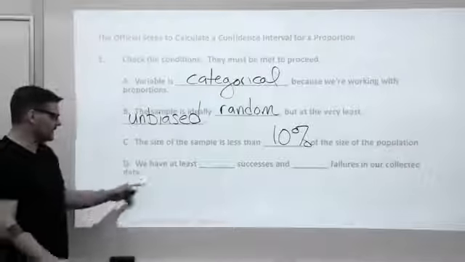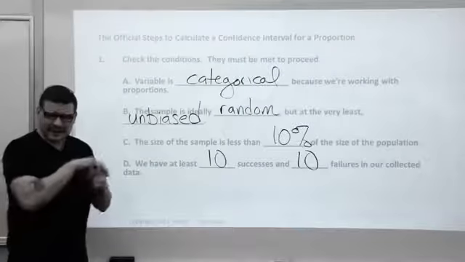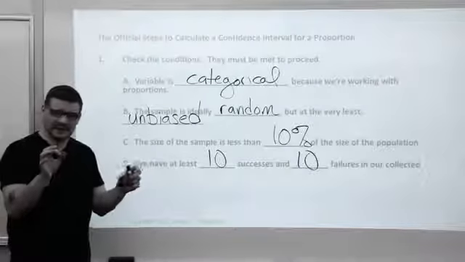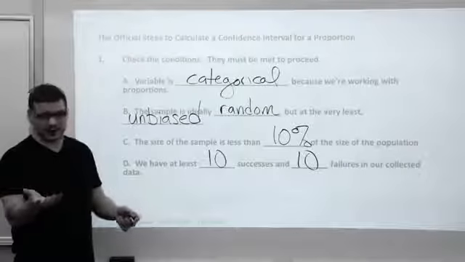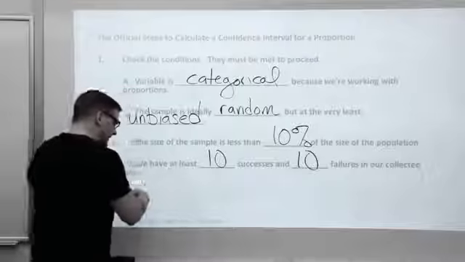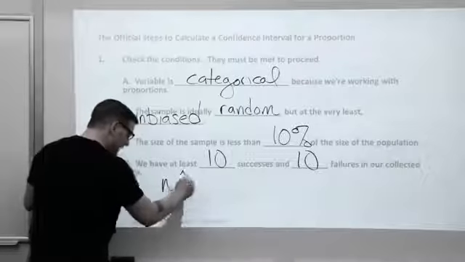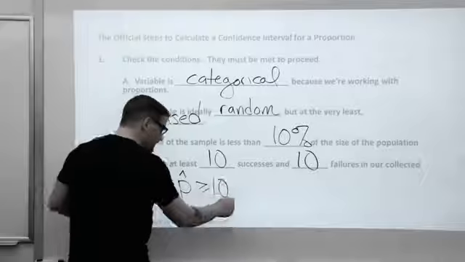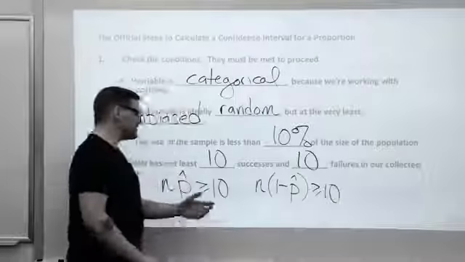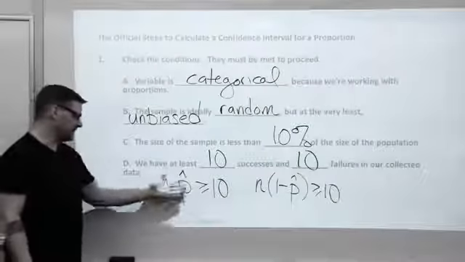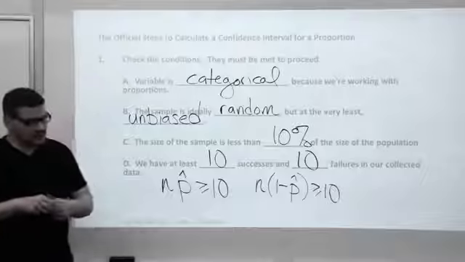So a little bit of a slight nuance here in D. When we cooked up the theoretical model in lesson 14, we wanted the expected number of successes to be 10. And we could do an n times p greater than 10 and n times 1 minus p greater than 10. To check D here, it's the same thing, but we're working with the data, so it's p hat. And to check D, you would do an n times p hat greater than or equal to 10, and an n times 1 minus p hat greater than or equal to 10. Now, you'd never make a computational mistake, because these are the numbers that you'd have, but just make sure we get the right symbols and maybe notice the difference here. Okay, so those should be familiar.